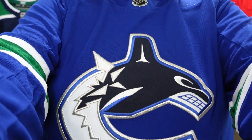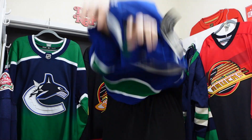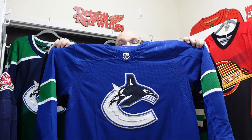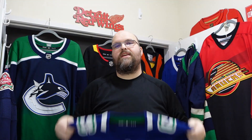I feel good with what I see and with what I paid from Juice Box on eBay. Anybody that has thought about or seen this listing for a Vancouver home jersey from Juice Box shipping from Indonesia — this is what you get. My theory is this person either has a connection or does work for somebody at one of these factories that makes these. They probably got a surplus and are just putting them up on eBay — because they are what they say they are.